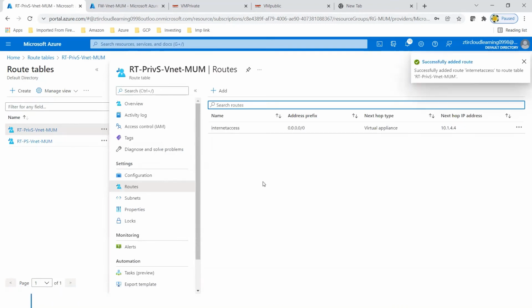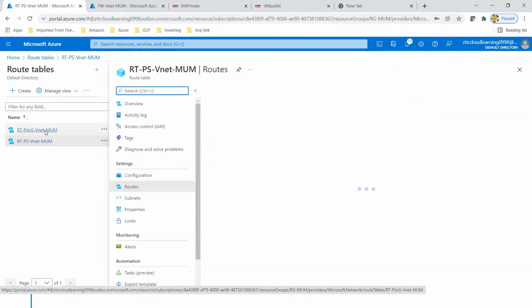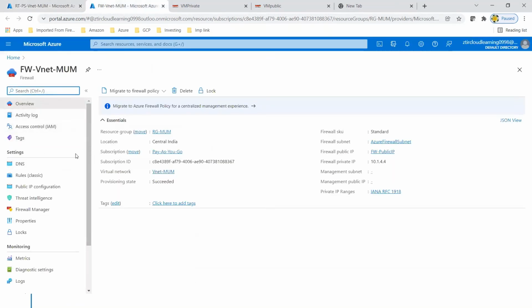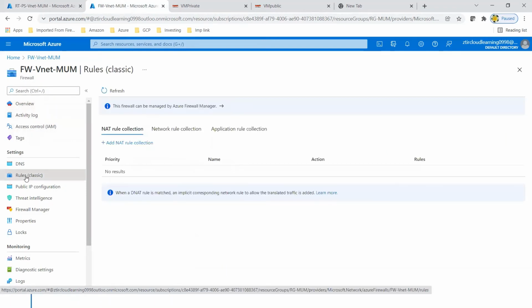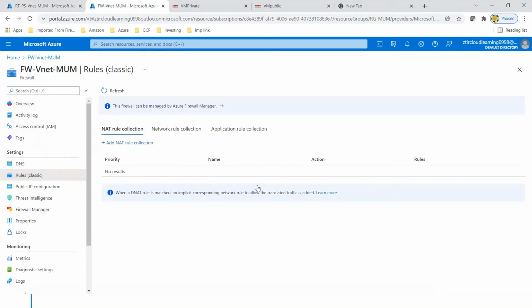So if we go to our instances, we will see that now by default on the firewall, everything will be blocked. So if we see our firewall rules, all this is by default. No rules exist, whether application rules, NAT rules, or network rules. So everything is blocked by default.